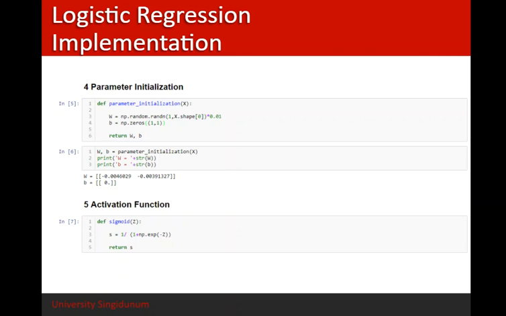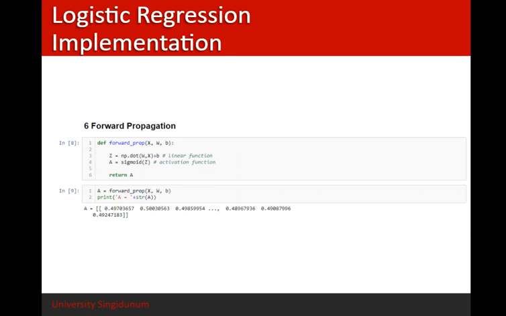Then in the next step we are defining the sigmoid function, and we are defining the function for the forward propagation. It has input x and the two parameters w and b. So we are calculating z with the linear function: we take w and x, we have the weighted sum, and we add the bias. Then once we have the result of the linear function, we apply the activation function. If we call this function, the forward propagation, and print it out, you can see the values of that.